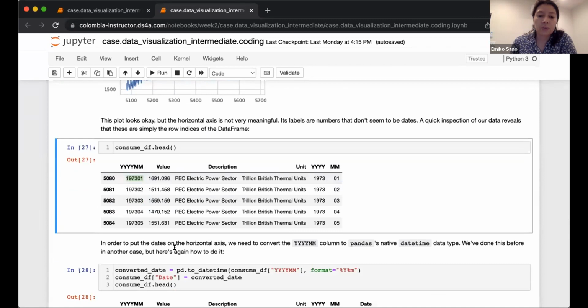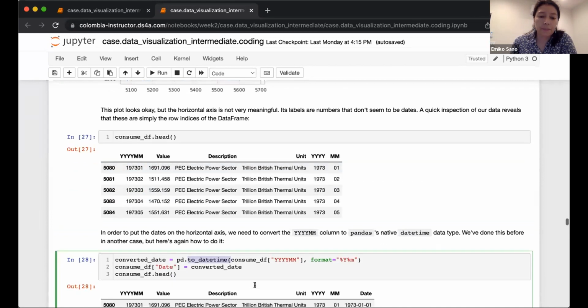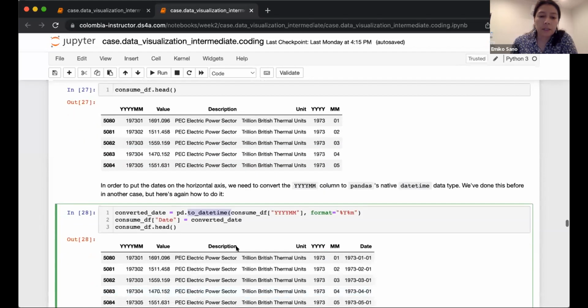To do that, we use this pd.to_datetime. With pd.to_datetime, you could specify which column you want to convert, and then specify the format.